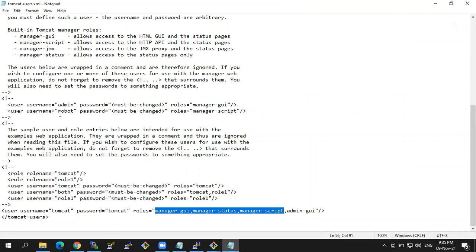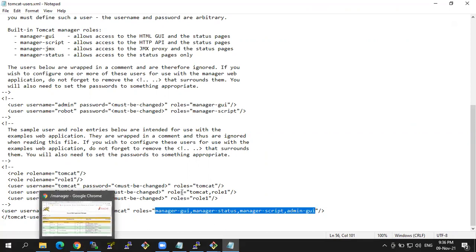You can edit this file to give the username and password at the end of the section. Before this, you need to give this line. No need to search for these, as they are already available by default when you open Tomcat. In the Linux machine also, I'll show the same thing.